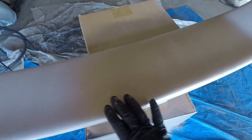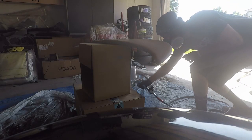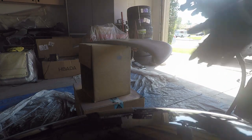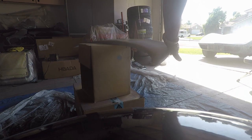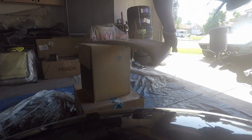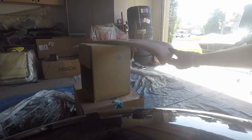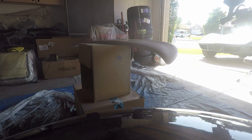We're looking good, so I'm going to sand this off, and then I'm going to spray the rest of the thing. So let's do this. Alright, right about 25 PSI, let's see what happens. And I realized I didn't have to sand this down, because I'm still within the time frame, so we're good there. Make sure there's no extra dust. I should be using a tack cloth, but it's just a little spoiler. It doesn't need to be perfect, so I'm not gonna make the trip out to buy one, unfortunately. Alright.